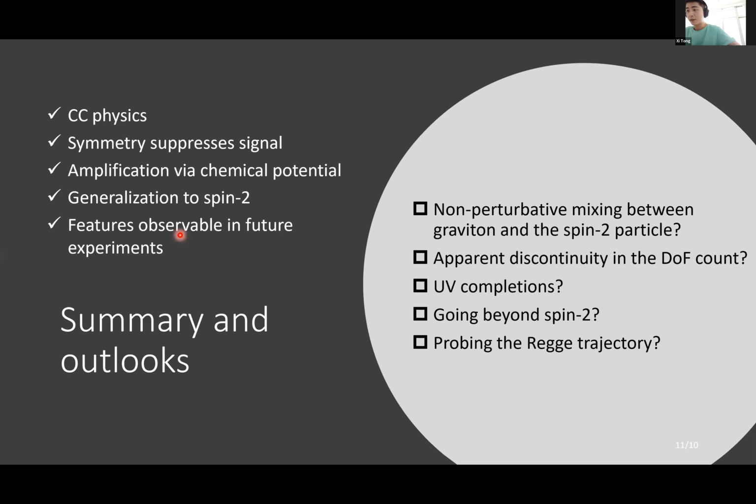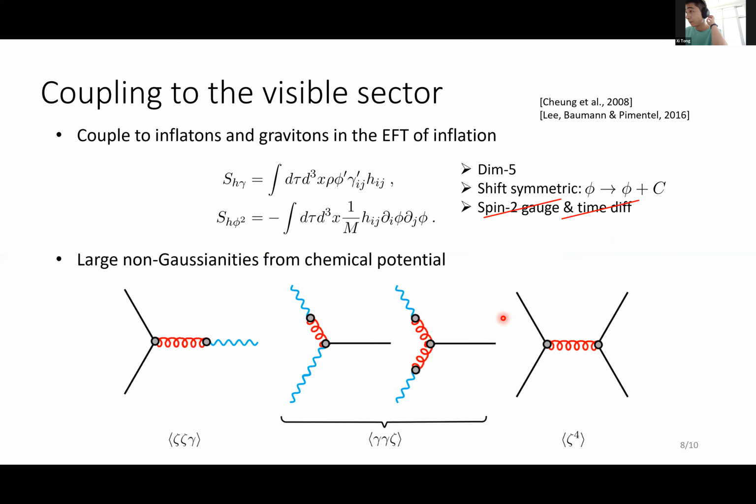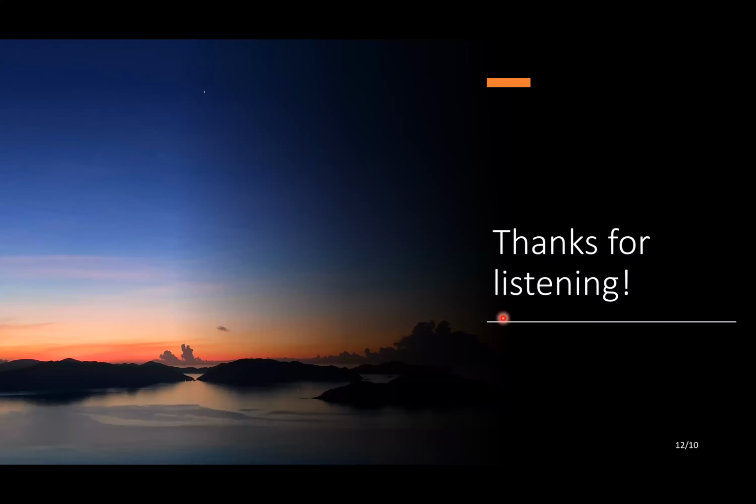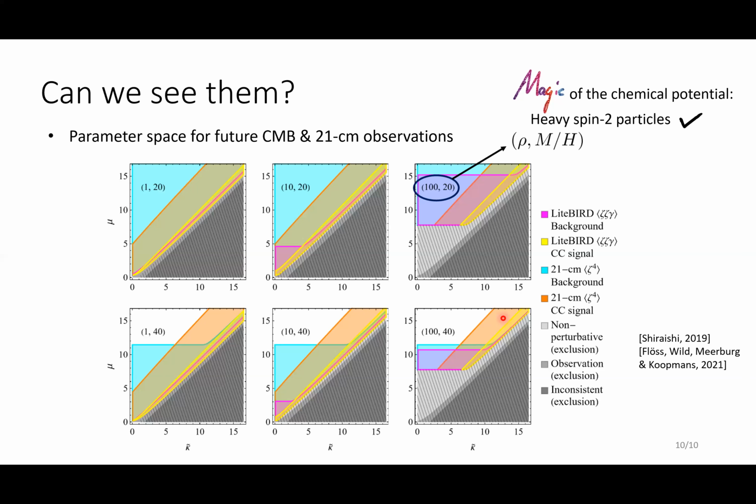Yeah, so that's actually one of our outlooks. We need to look for the UV completions for this model, because in the degree of freedom count it's kind of mysterious. Even if the chemical potential vanishes, I mean tends to 0 continuously, there is still a discontinuous degree of freedom count. So there seems to be something similar to the vDVZ discontinuity in massive gravity. But there, the problem is resolved by looking at the nonlinear regime, resumming the higher orders. But the ghost problem is problematic due to the nonlinear extension, not due to the quadratic. So for the quadratic, it's easy to get a ghost-free theory.